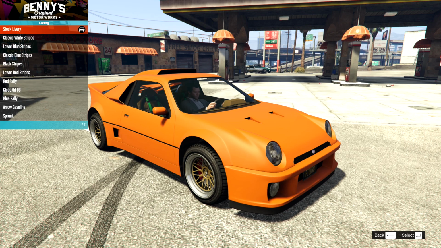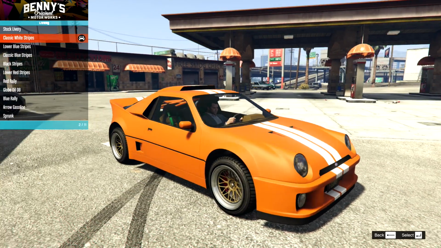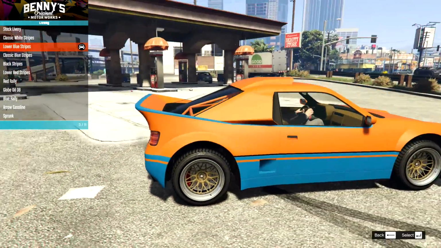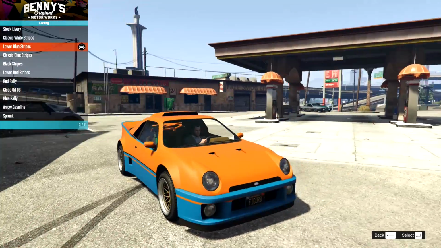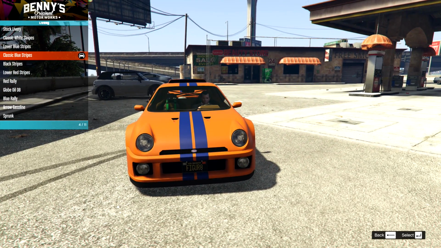Let's just look through the liveries. Normally we do that at the end. We have the classic white stripe right there going all the way around to the rear. Then we have the lower blue stripes, which actually I quite like. Oh, it's a shame we can't change that. If that was a secondary colour that we could change, that could be interesting. Then we also have the classic blue stripes going down there.